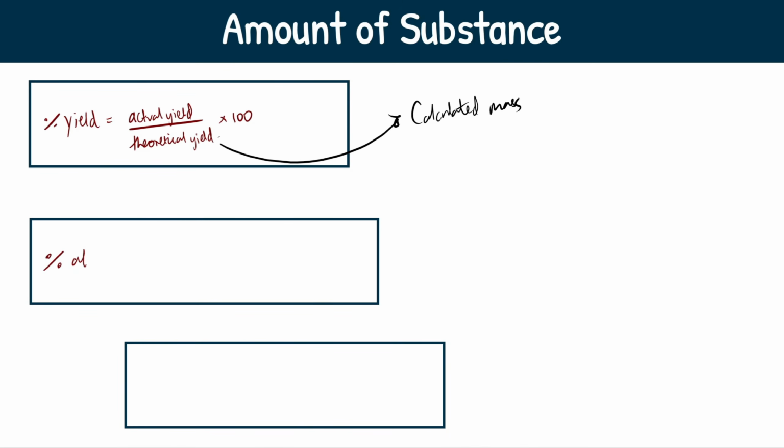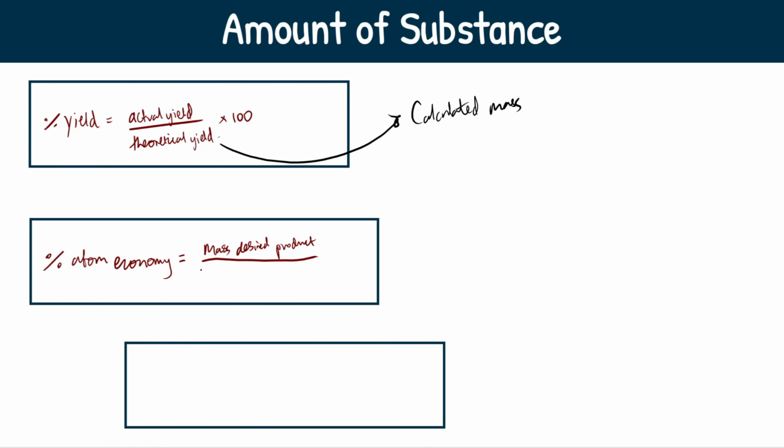Next one is percentage atom economy. Okay, now let's rewrite that economy because that was a bit dodgy. Economy equals mass of desired product. Now, when I say desired product, all this is going to be is the mass of the substance they ask you for. So if they said calculate the percentage atom economy of carbon monoxide or whatever it may be, you would carry out that calculation and your desired product is carbon monoxide. Okay, hopefully that makes sense.